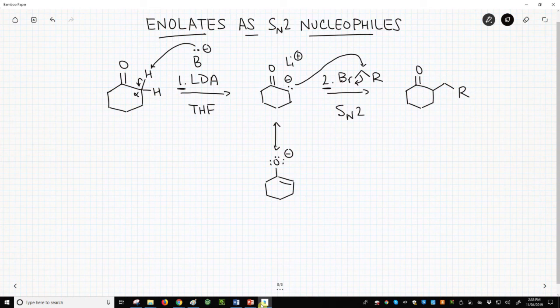And we will form a new chain extended ketone. This is an SN2 reaction. The enolate is certainly a good nucleophile, but it is just a good nucleophile, not a great nucleophile. Enolates are fairly basic and can also perform an E2 reaction on the halide.